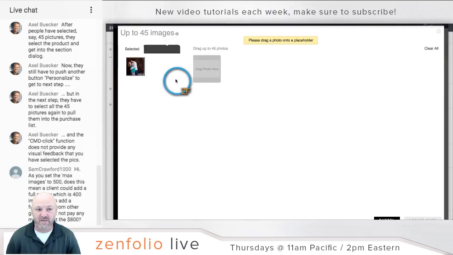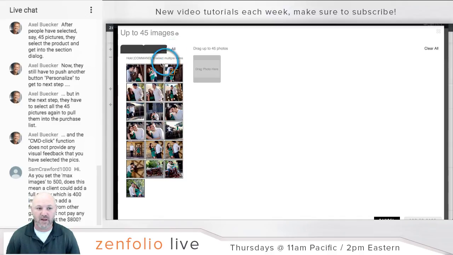It's going to take them to this, and you're going to have to forgive my theme. My theme doesn't do this page very much justice. You can definitely change these to where they're more visible with the theme. But you can go right here, and then you can select the images. You can click on the image here, hold Command, and you can drag these over like this right here.